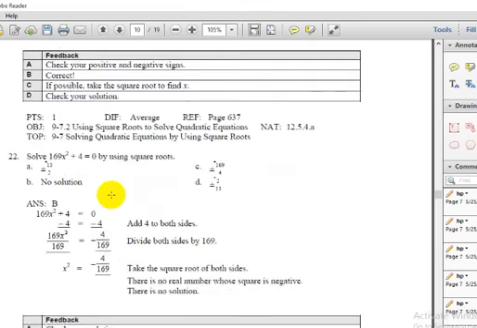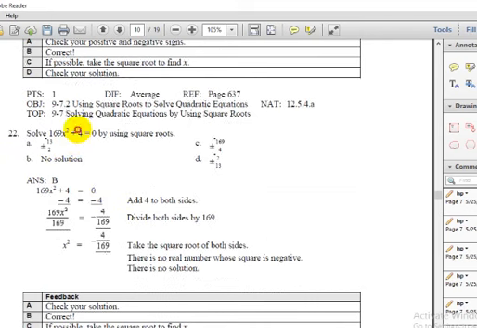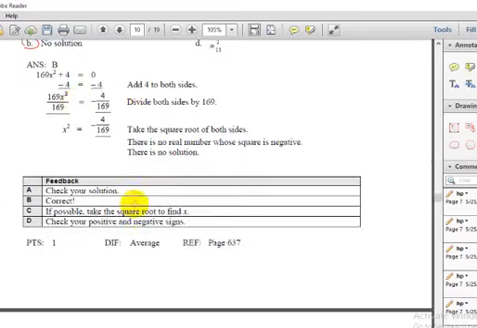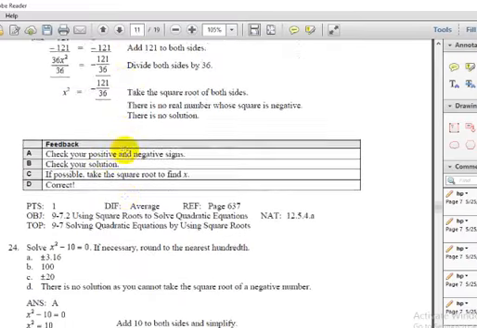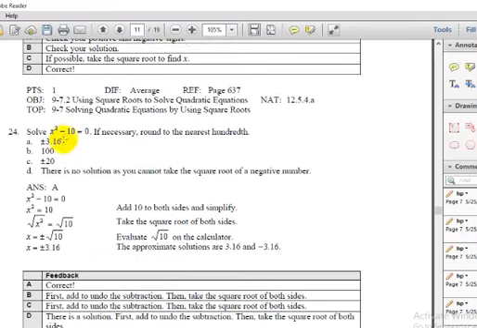Very good. 22. Let's see here. Plus 4 will go to the other side with negative. If I have a negative, directly I will not have a square root, so no solution. Okay, very good. Let's see here. Plus 121 will go to the other side with negative. Now I have a negative again, so no solution. You don't need to solve it. If this is positive and goes to the other side, it's directly negative, so no real solution. Very good. It's complete here.